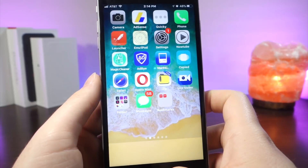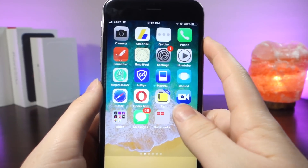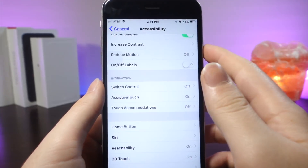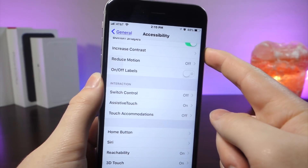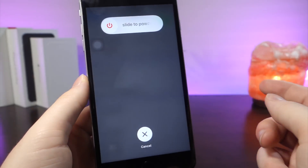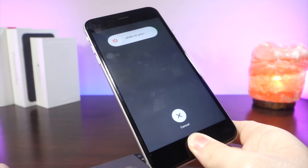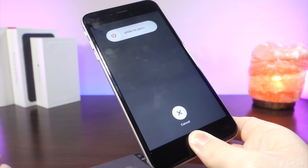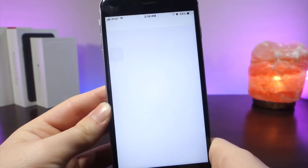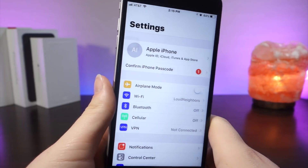On iOS, apps can stop working or responding at times. If you want to speed up a specific app without restarting your whole phone, hold down the power button until you get that screen, then hold down just the home button alone and the app will actually refresh. Rather than restarting your entire iPhone, just restart the specific app — this will speed things up significantly and it basically clears the RAM.